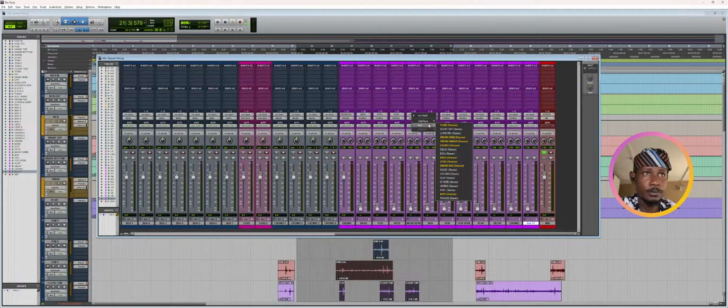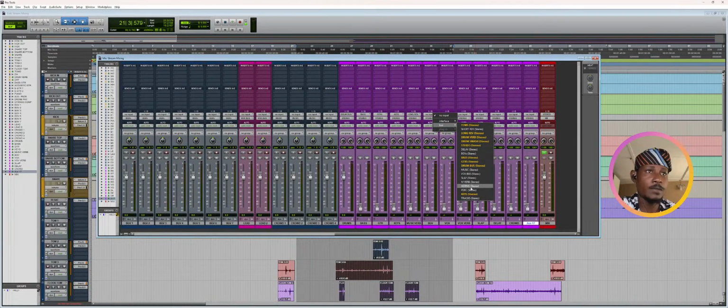Music verb. I'm just gonna use this long reverb. BGVs goes to BGVs. Where's BGVs? I mean, it's simple routing if you get what it is. This is input, this is output, input, output. So if I say this is the output of this guy, it means it's going to land here if I put that vocal bus as the input of this guy. Because this is output, it's going to look for where it is an input, and this is where its input is. It's going to land here. Right.